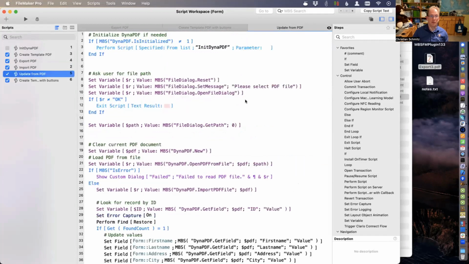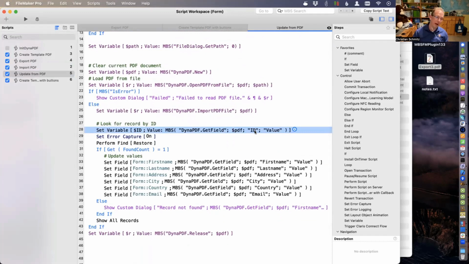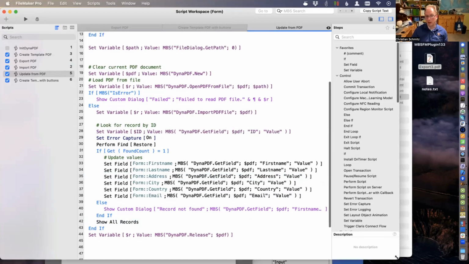Oh, that's here the update from PDF. So the update script will ask the PDF for the ID value, so it can find the record to match the ID, and then update the values here. And I think a few customers are doing this to send a PDF to customers. They can fix their record and send it back so they can import it without needing a website with WebDirect to give the user a way to edit the records. Much cleaner and easier to understand. Yeah, also for something like a survey, you could do it offline like this.